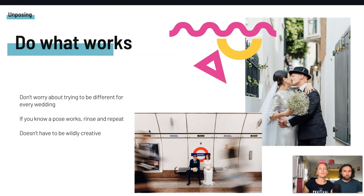First of all, just do what works with your couple. So don't worry about trying to be different for every wedding. If you know a particular pose works, just rinse and repeat. Do the same thing for your couples. They will love what they've seen on your portfolio and they'll want that for themselves, so don't think you have to be different for every single couple. And just remember, you don't have to be wildly creative every time. It can just be a safe shot. Could be just a nice photo of the couple.